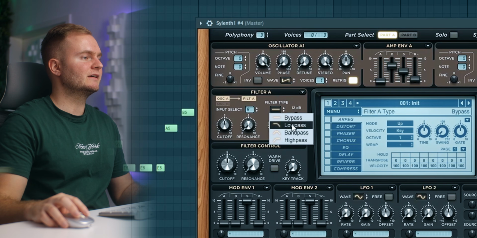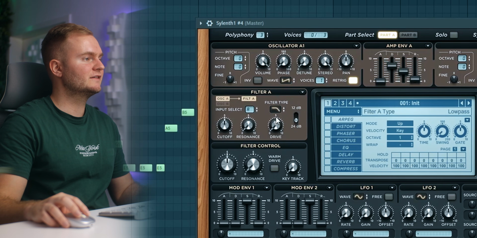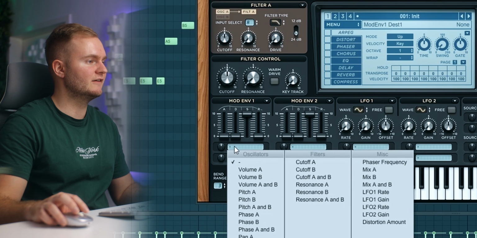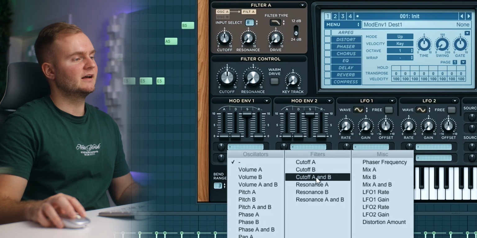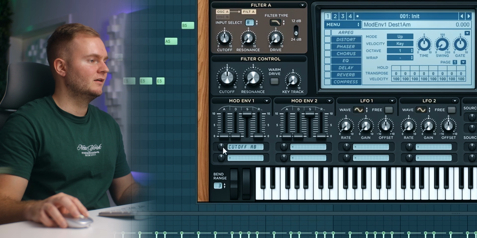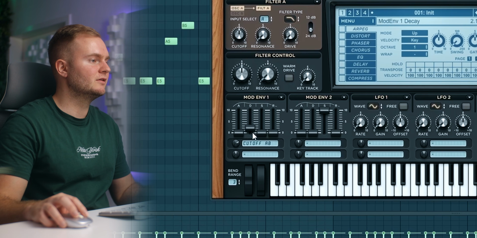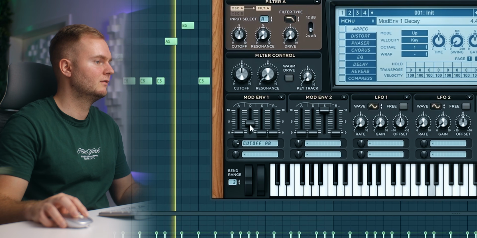And now what I'll do is I will add a filter, a low pass filter here. And then we'll go down to the modulation envelope 1 section. Select cutoff A and B here. And now what we're gonna do is we'll add a little bit of this cutoff effect here.